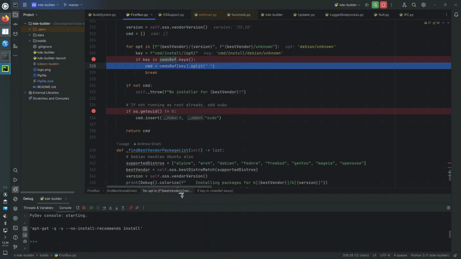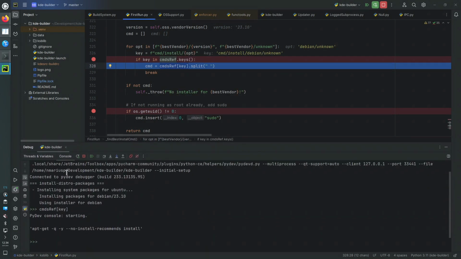Let's do that. So inside of the debugger, the debug tool window, there's a tab console where when the debugger is paused, you can run Python source code, and it will be run in the context of the current source code line, which is 328 from first run.py file. Okay.